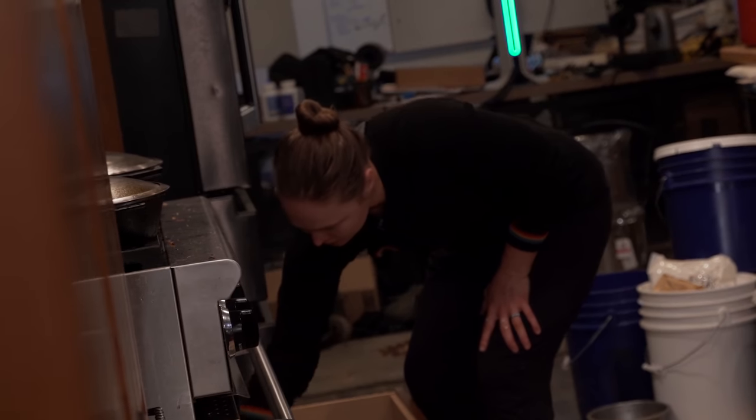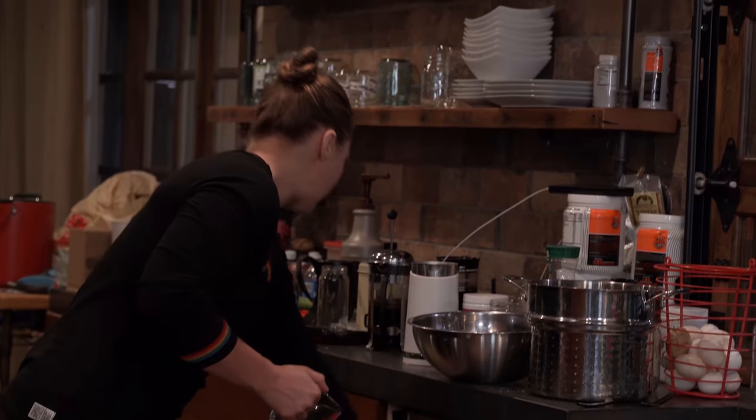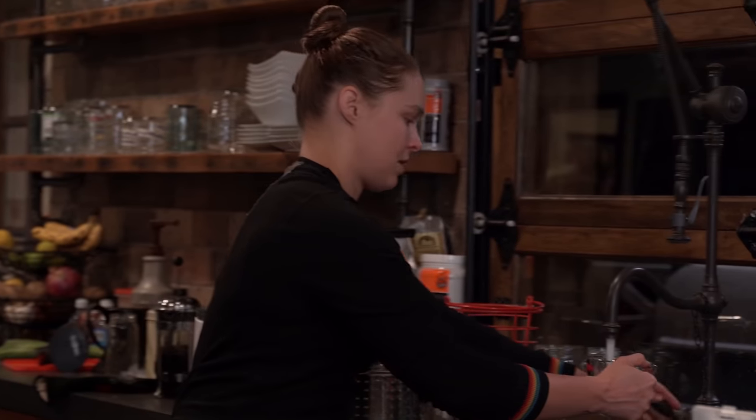Damn it, I forgot to get the cup thing. Oh, my knee is stuck in one position. Damn it, where's my other cup measure things? I thought I was so prepared for this. Okay, fine, I'm doing this in two steps.